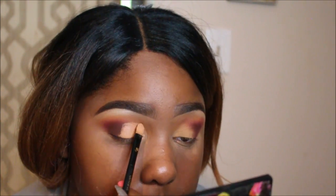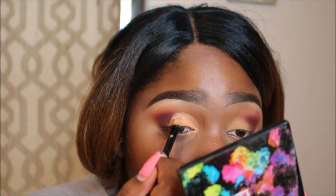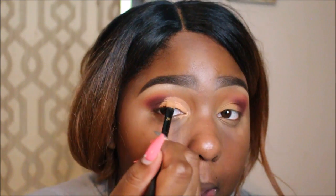Because you are cutting this out, it makes the eyeshadow more pronounced, so it will look more pronounced if there is a flaw in it, so do keep that in mind. Okay.